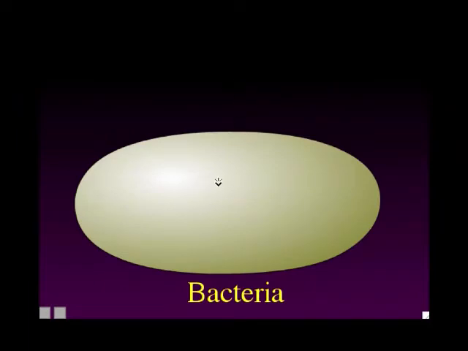Well, as small as bacteria are, viruses are even smaller. If this is a bacteria cell, here's a virus cell. Viruses are even tiny compared to bacteria. And viruses are very interesting organisms. They're in sort of a fuzzy zone between being living and non-living. Some biologists consider viruses to be living organisms, and others do not. But whether or not we consider them to be alive, they certainly cause diseases. And here's how they cause diseases.